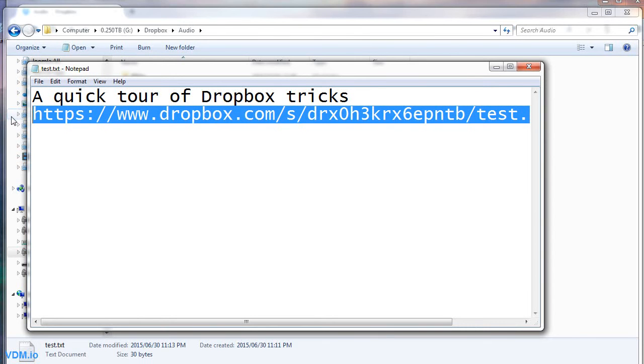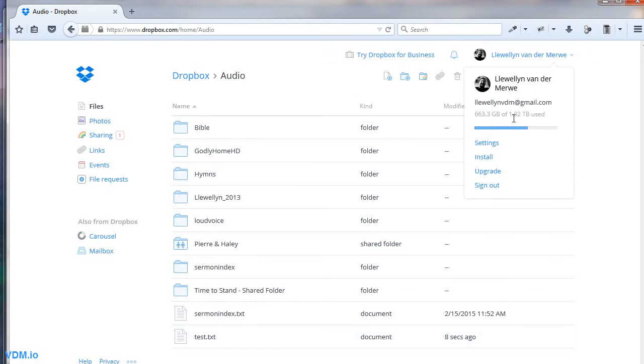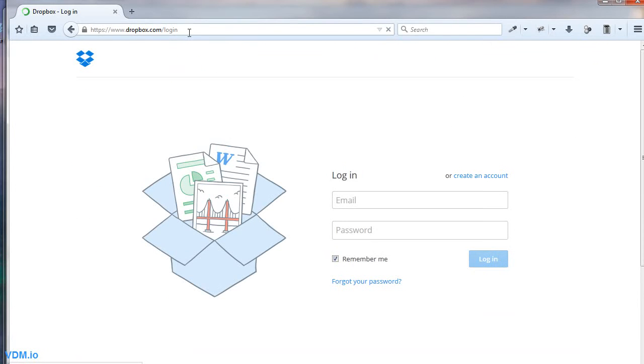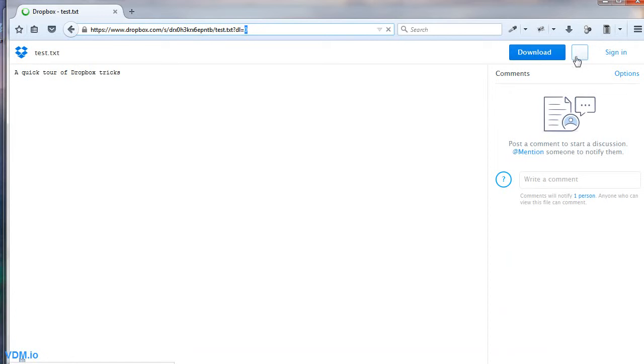So let me quickly do that. Obviously I'm going to log out of my account because I don't want to go to that link as myself. Okay, so I'm logged out. So I paste that link in here. And now it gives me the option to download it.